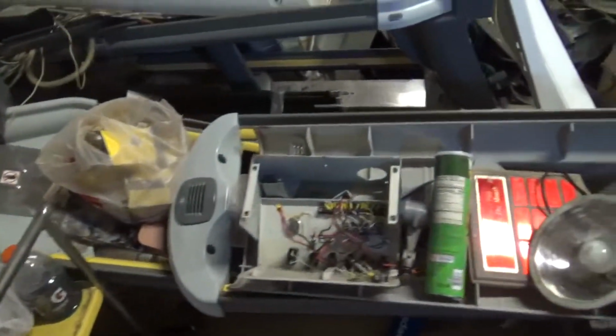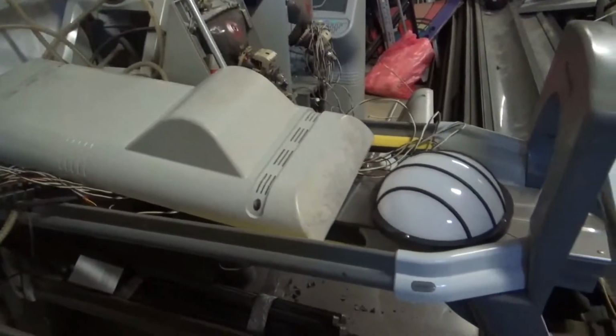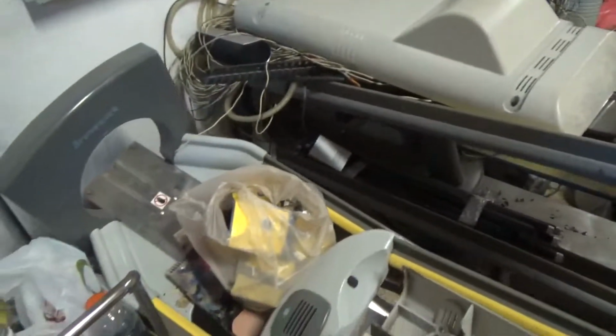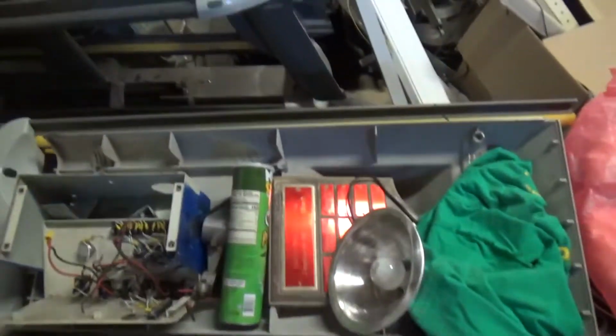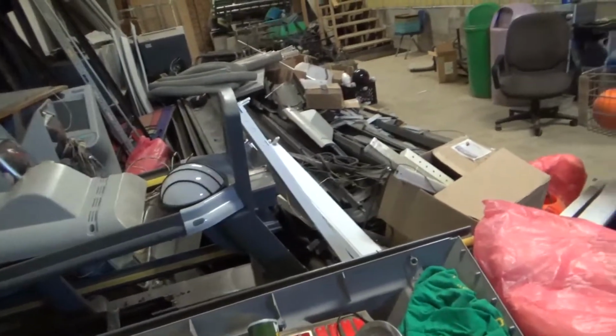I wish I could move this lane equipment. This is the bowling alley stuff. I just don't quite have the time to try to store this and move it, but there's money there. This is old Brunswick vintage bowling equipment. Trust me, it's worth money. It's just finding the right person to buy it.